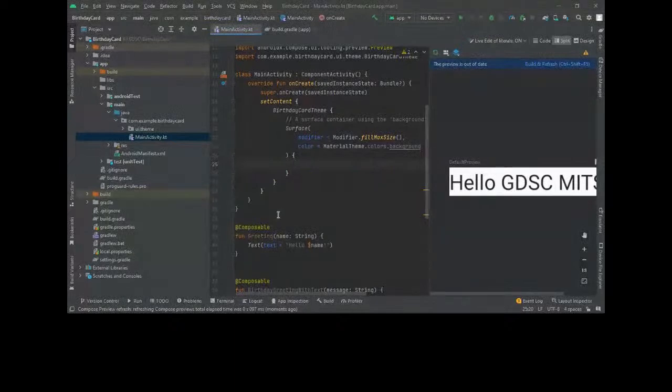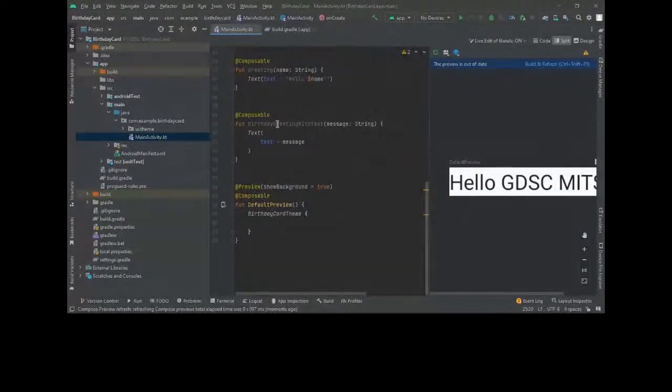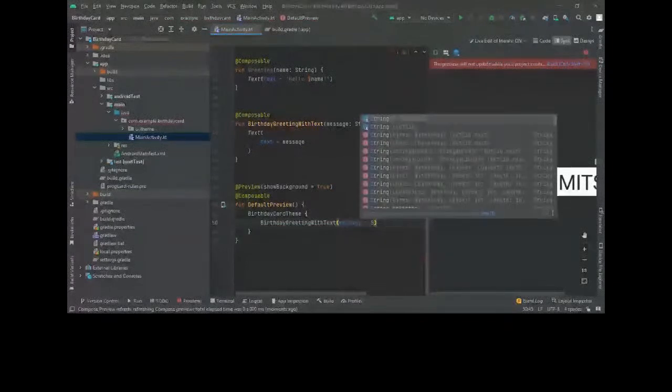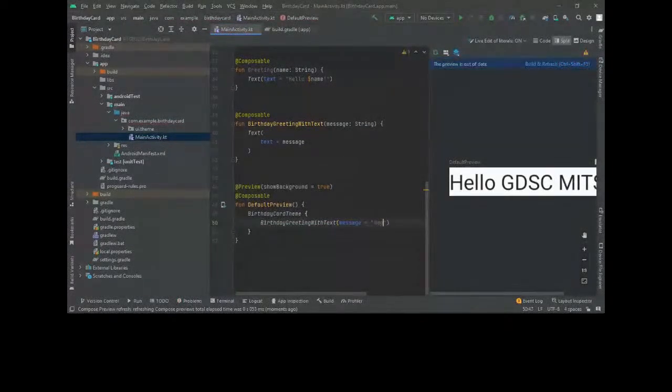And we need to call this function. We need to add these parameters. Then the error is gone. We'll just give Happy Birthday Sam.